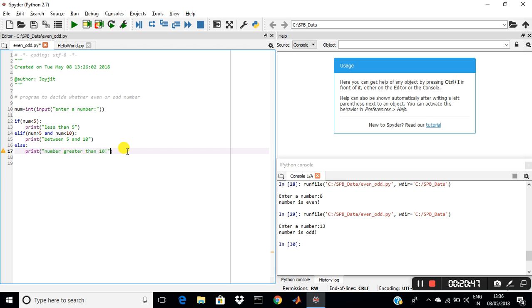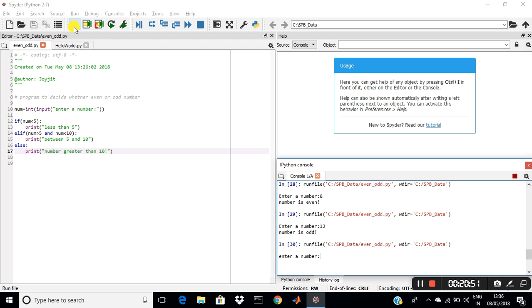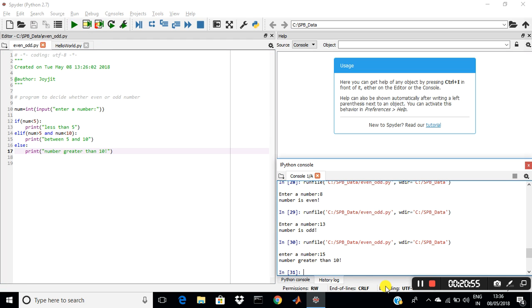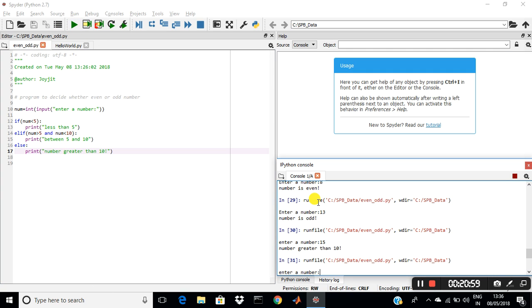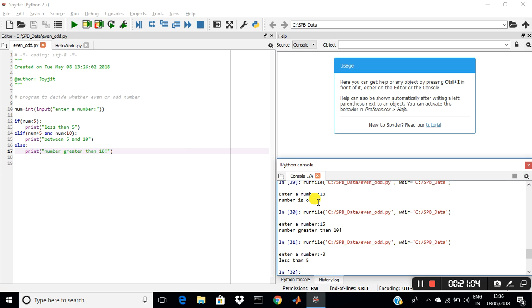Save this code and we run it. It asks us for a number, 15. Great, it's greater than 10. Another thing, enter a number, say -3. Clearly the number is less than 5 and it displays so very rightly.